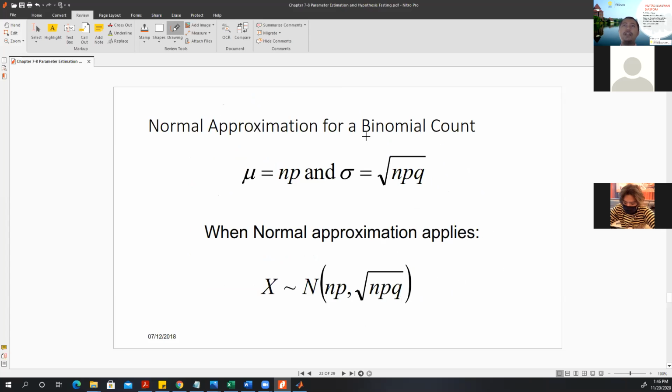In the case of the binomial distribution, the mu will be the result of multiplication between n and p, and the standard deviation will be the square root of n, p, and q multiplied together. With the normal approximation, we have something like this. This one is given as mu, and this one is the standard deviation.